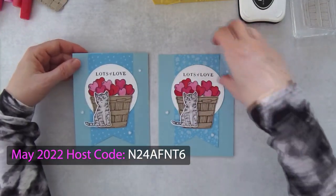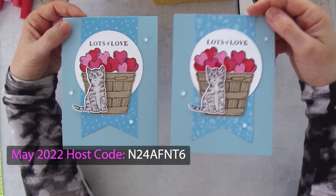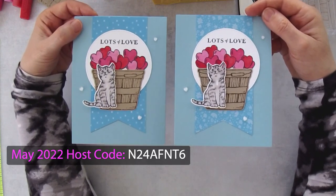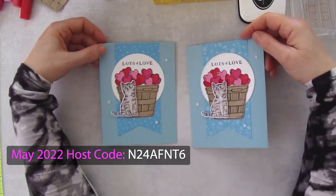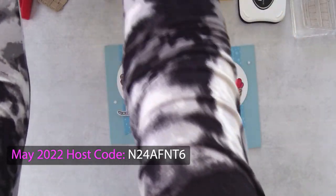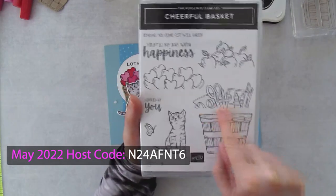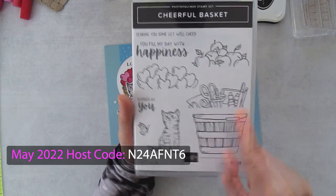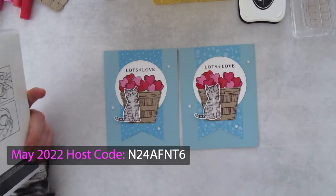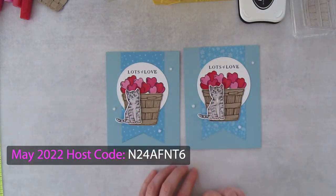There are the two little cards — one with flowers in the back and one with polka dots — and both of them are cute. The nice thing is, if you're giving this to someone who has a cat, color the cat the same color as their cat. If you don't want to do hearts, you can do the apples, or maybe you're giving this to a crafting person — someone who loves to stamp. This little thing with all the stamping and crafting supplies would be really cute, and you can add the cat on there as well. I just love this set — it is just really adorable. Down the road I'm going to do something 3D with the basket piece.